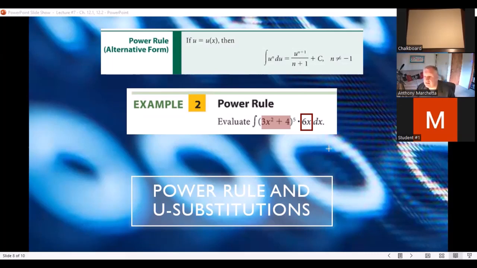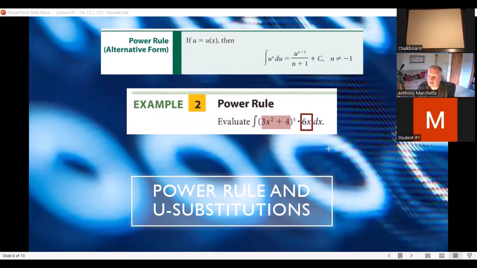Now, if you want, you could do this the hard way. You could multiply out 3x squared plus 4 times itself 5 times. You could employ Pascal's triangle. You could do a lot of things to get that. And it's really a tedious, ugly process. And chances are you'll make a little mistake somewhere with your arithmetic. But you get the same answer. And here in quantitative analysis, we're trying to find those shortcuts and those quick, direct ways to get answers.